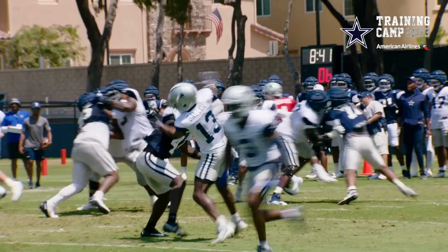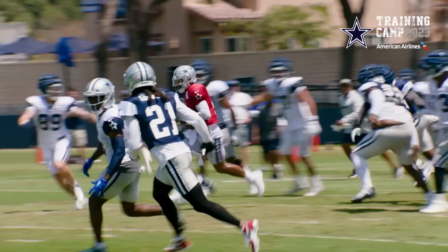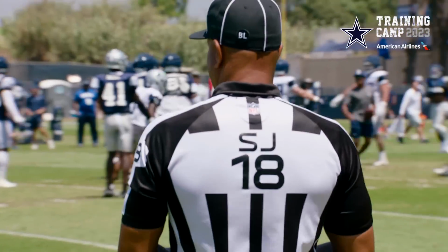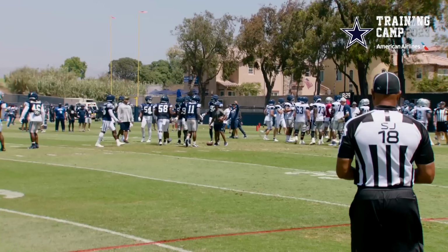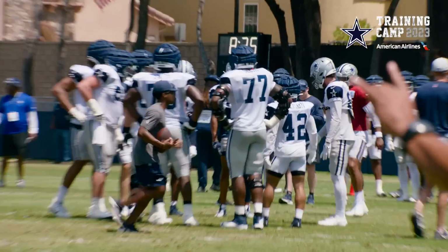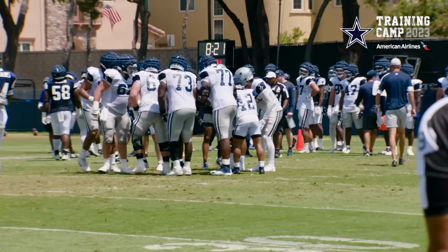I'm okay with it. Little play action there from Dak as he faked it to Davis. Micah got in there again, and Dak had to escape. Hey, but kudos to Brock Hoffman. Just finished talking some friendly mess, and then he had to go up against the first-round pick, Mazi Smith, and held his own. Great job. And honestly, Tyron did what he could with Micah Parsons to delay that, but there was nothing open downfield, and Dak had to just tuck it. Yeah, you got to tuck it and go.